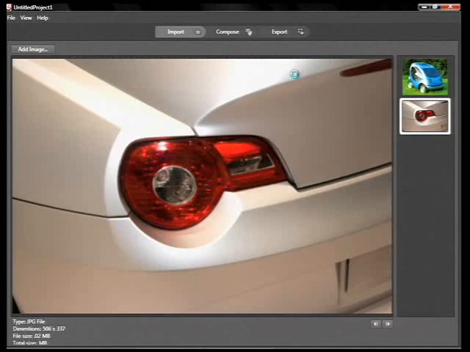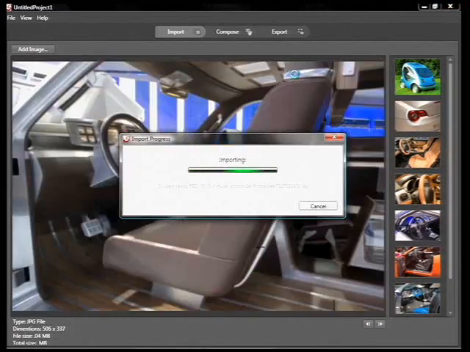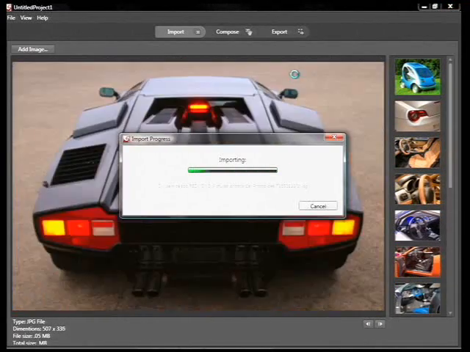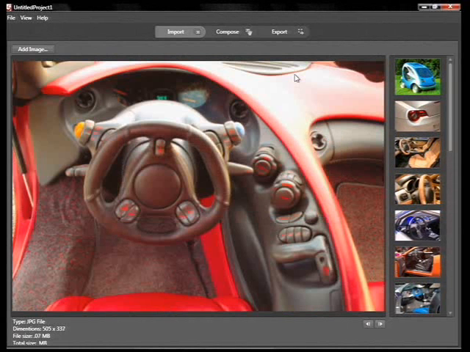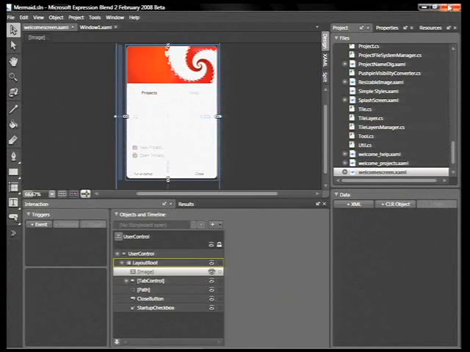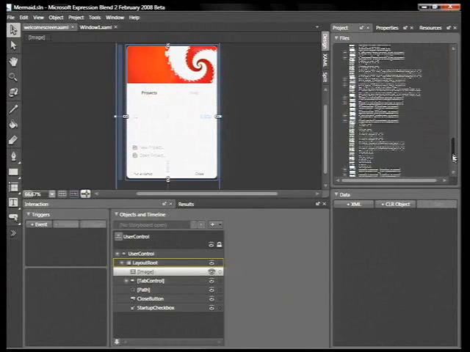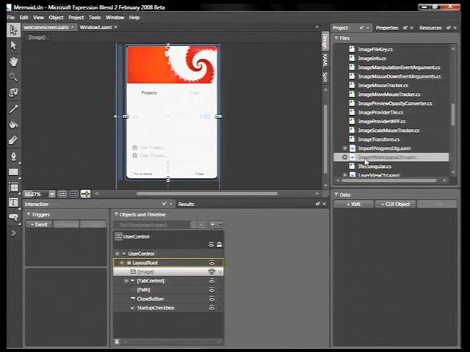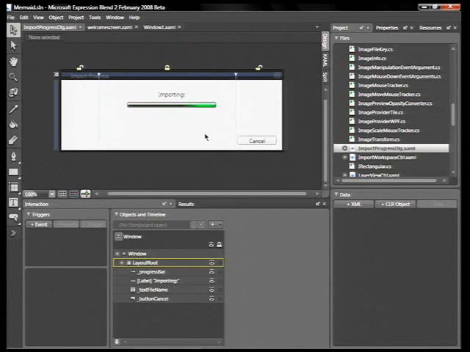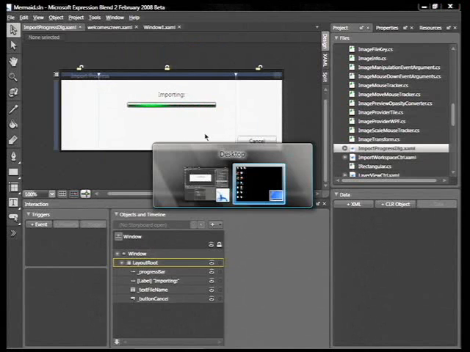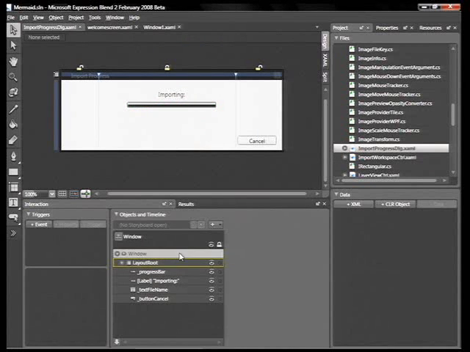And notice that this window is not quite the same one that Kirupa was using. So I will show you now on stage how we can just change this window and compile the application again, just build the application to see how easy it is to create with this kind of workflow. My dialog for importing images is called ImportProgressDialog. So I can double click and open this. See, the same one that we just saw. So I can go here and start changing stuff, without breaking any functionality behind.